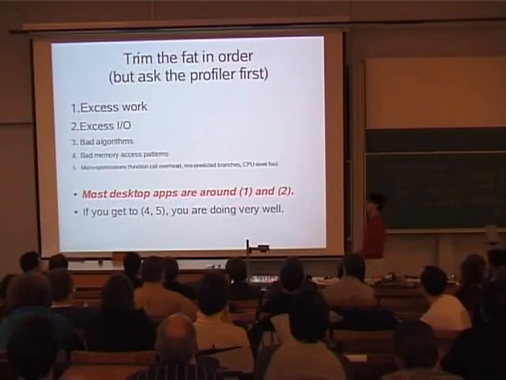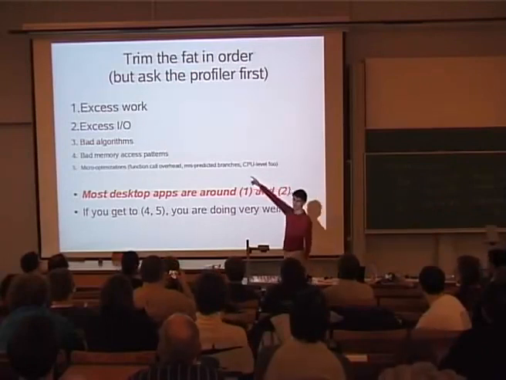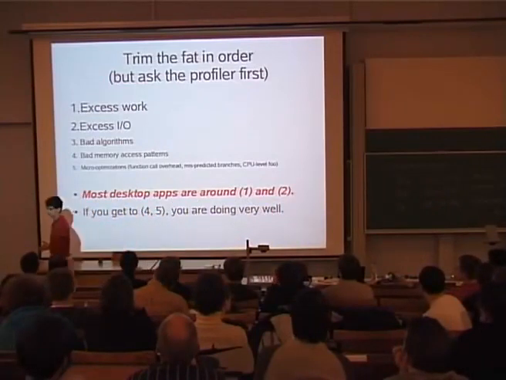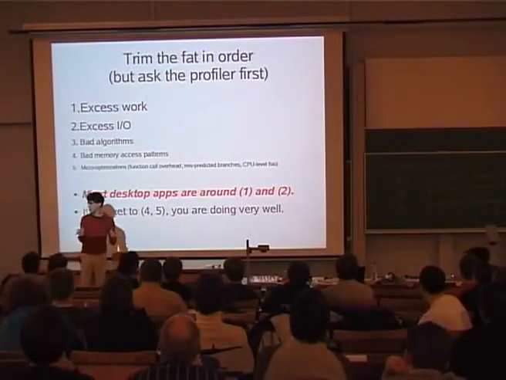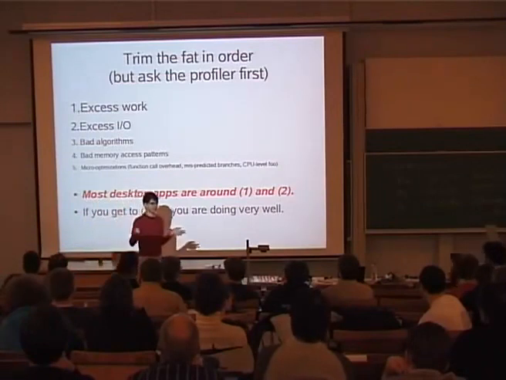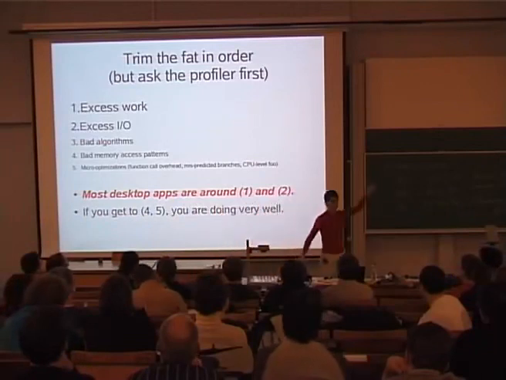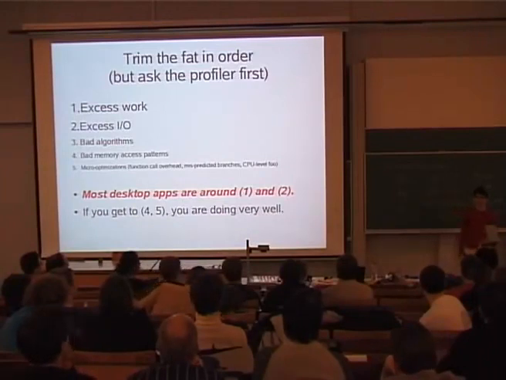So what are the problems that programs have? If you have never profiled an application, if you have just been adding code to it all the time, it's very likely that the problem is that your application is doing too much work. For example, a few months ago, gedit, the simple nice text editor for GNOME, had this problem where you use the search and replace function and it was really, really slow. If you loaded a document with 20 pages and you hit search and replace, it would take a few seconds to go through it. And that's really slow. I mean, it's just scanning text. What's the problem with that?